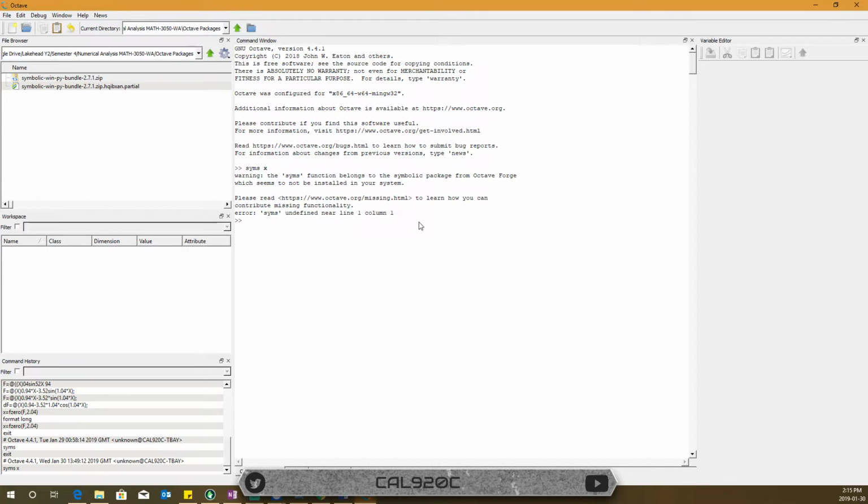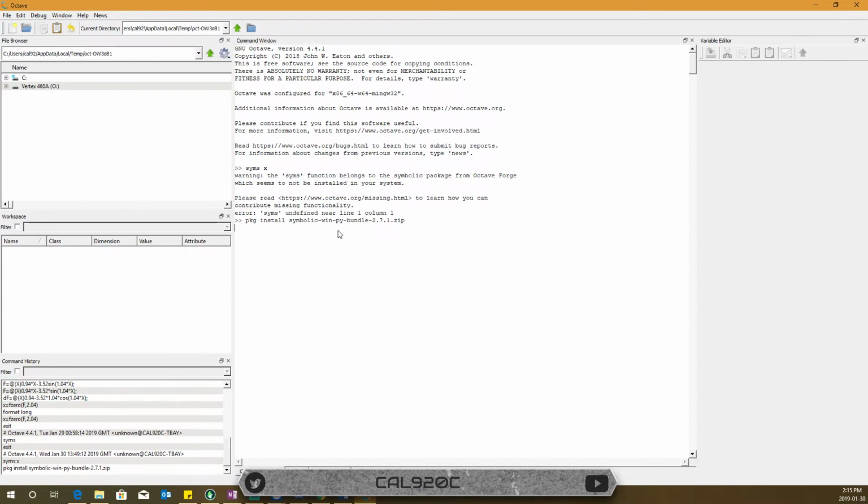So now what we're going to do is install this package. Now that this is our current directory, we're going to type in pkg install, and then we're going to type in the name of this. Press enter, and we're going to wait for Octave to take its lovely time installing this.